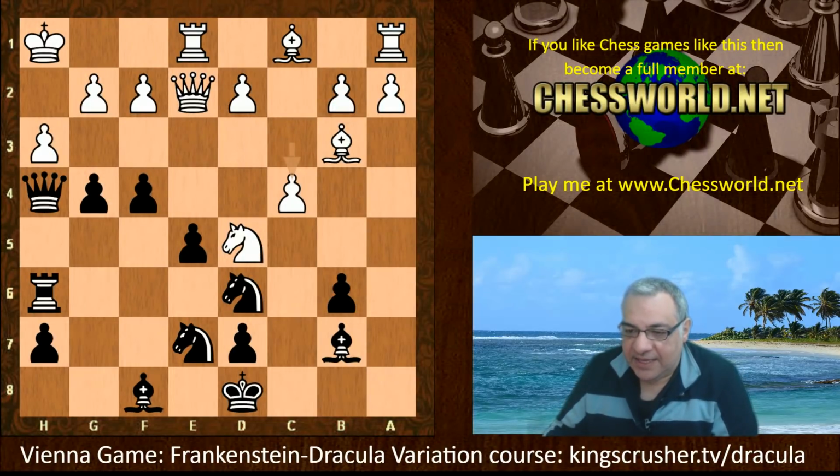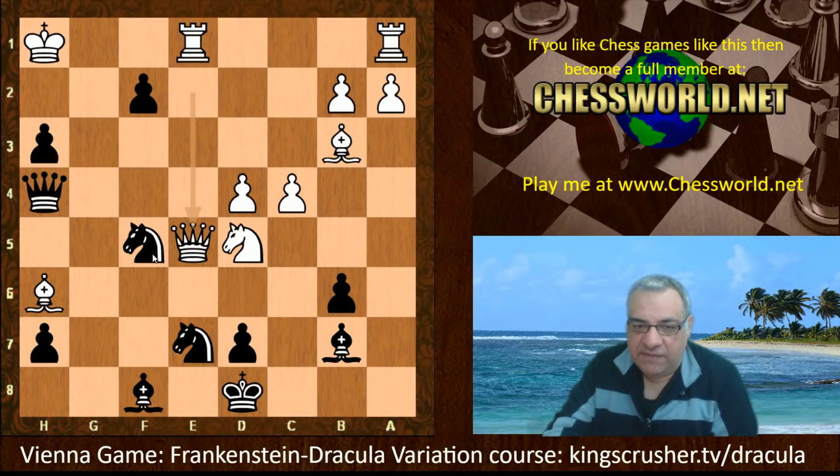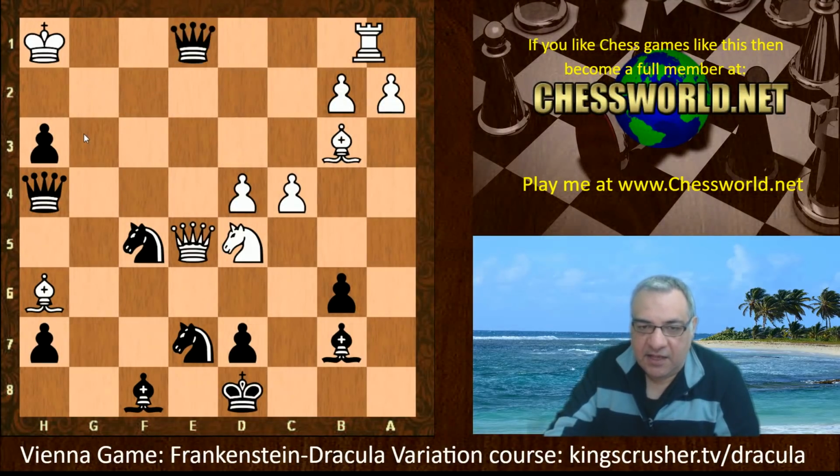Also strong here is knight df5. This is another variation which shows the strength of black's position. Here, white's just falling apart. You know, the possibility of knight g3 check here. Here, this is just all over.